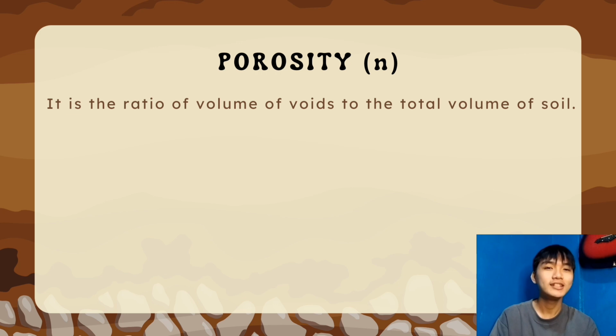Porosity. Porosity refers to the measure of empty spaces or voids within a material. It's often expressed as a percentage and indicates how much of the material's volume is occupied by these voids. In various fields such as geology, material science, and engineering, porosity plays a crucial role in understanding properties like permeability and fluid storage. The formula for porosity is the volume of voids over the volume of solid.